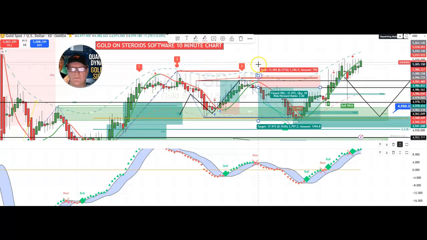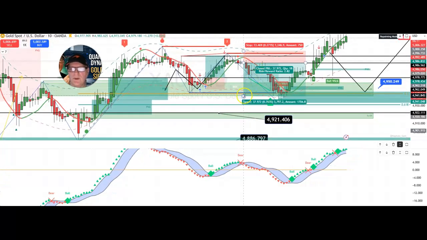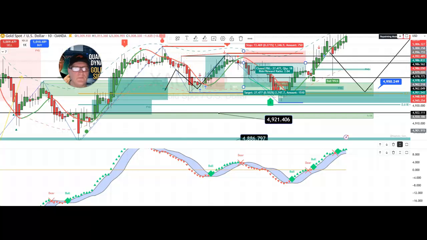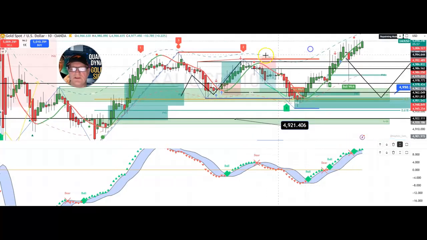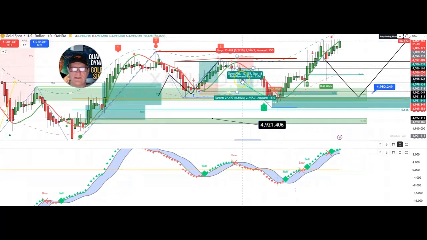Previous swing high to the previous swing low on this line here, if you can see that there. Okay, so what you're doing is measuring the previous swing high to the nearest previous swing low at 49.52, round it up, and you've got a nice 274 pips there.